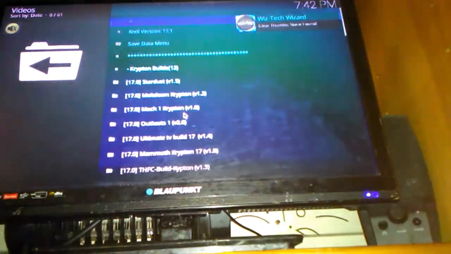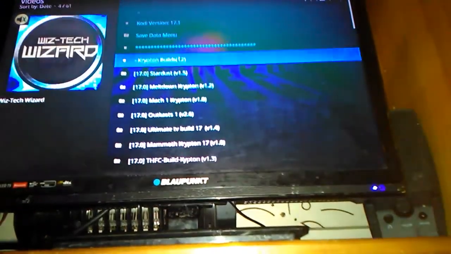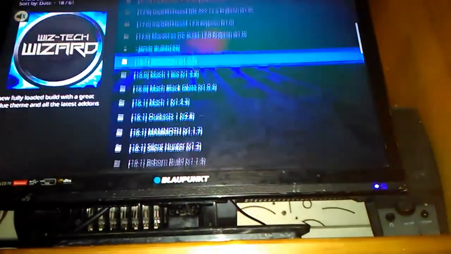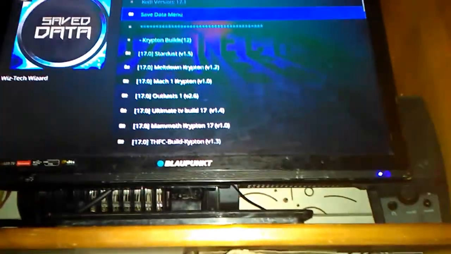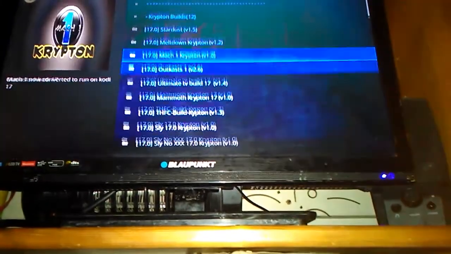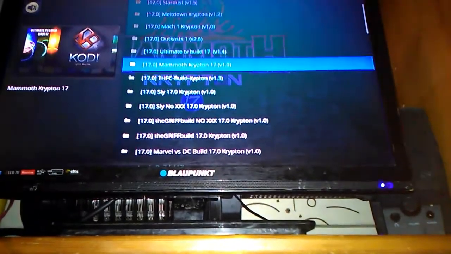It'll load up the whole menu just like you're doing a fresh install, and you're going to come down the page. Instead of looking for Mammoth 16, at the top there is one called 17.1 Mammoth Krypton. You're going to press on this.